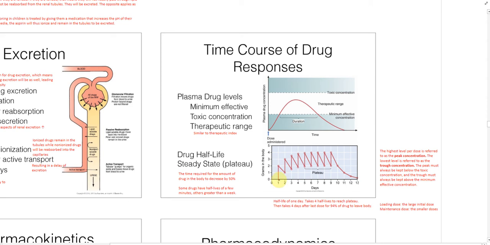1 day. So we give it on day 1. Over the course of 1 day, it's decreased by a concentration of 50%. On day 2, we give another dose of 2 grams. It's decreased by 1 gram. Nope, how does that work? It's decreased by 1.5 over that next day. But overall, the idea here is that over the course of 4 days, we have reached the proper plateau, the therapeutic range that we want, and we can continue to maintain that by giving regular timed intervals of medications.